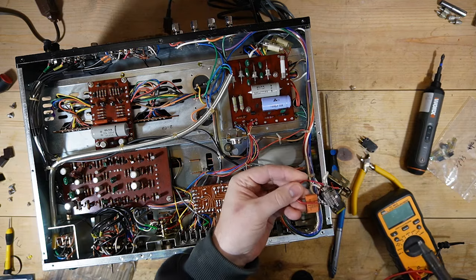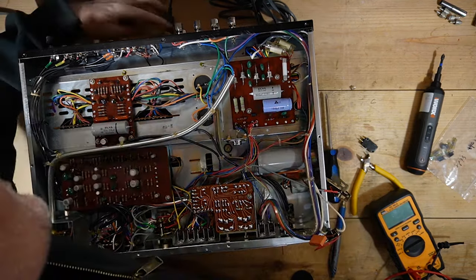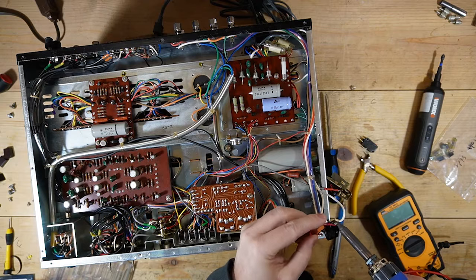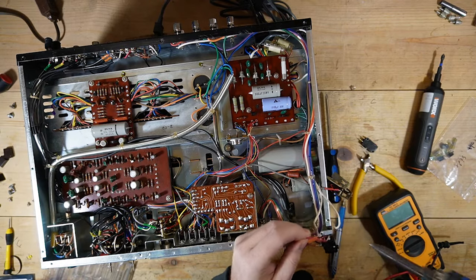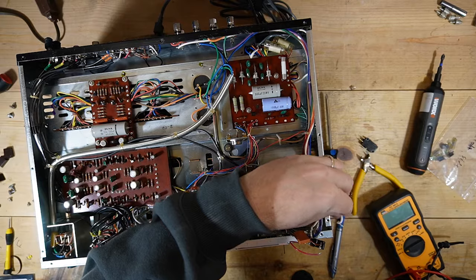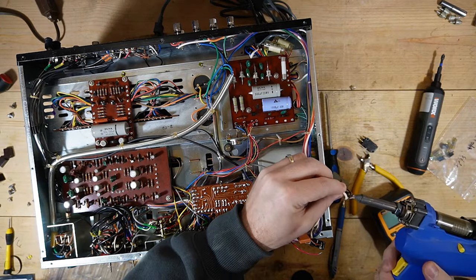So first I'm going to remove my jumper wire, and make sure it's unplugged. That would not be good. Might see some sparks if I were to just kind of ignore that. Okay, so that white wire. Then what I want to do is just kind of replace a wire at a time on here.